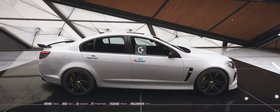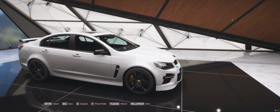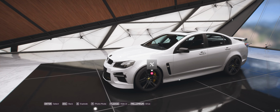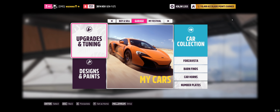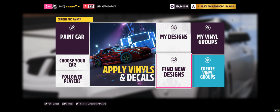And if you want to be a part of this paint competition, what you do is you make a paint job for this car. And you get the share code, join the Discord, and find the channel called YT Competition. In there, you put the share code, and you wait for next Thursday when I do another one of these videos and showcase all of them. So up to it. And everybody can take part. It is not limited to some of the genius paint gurus in here.